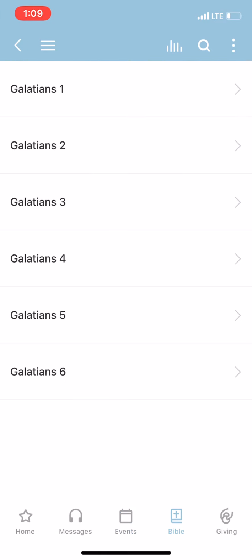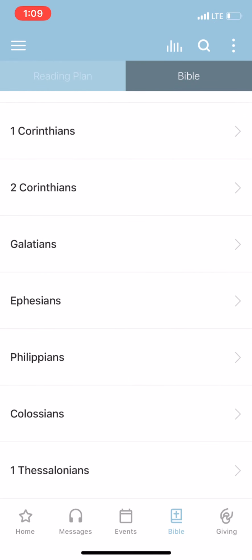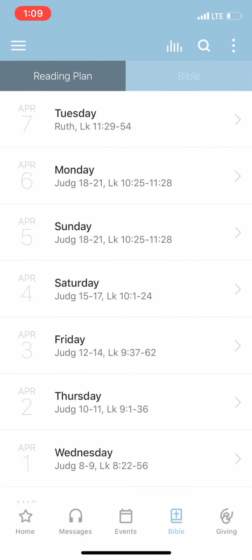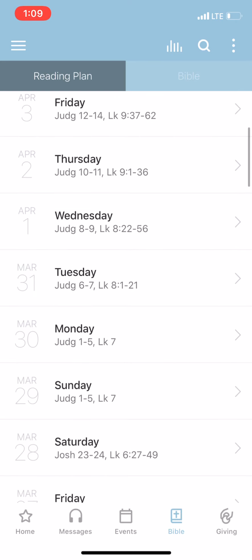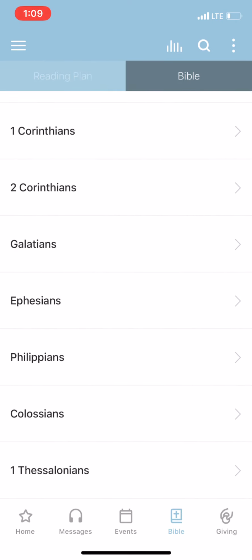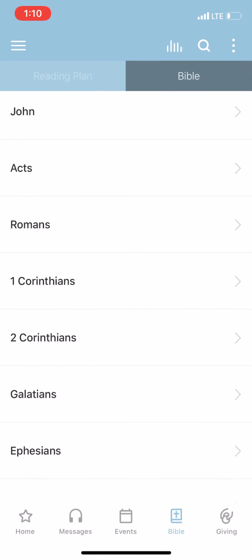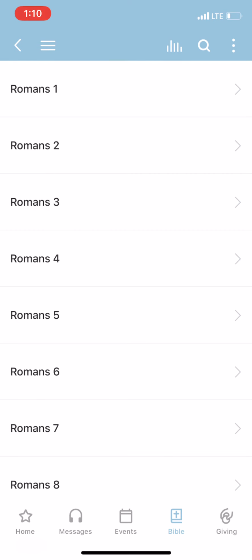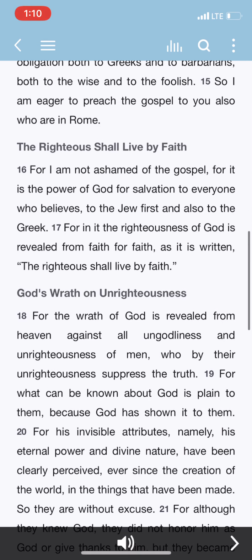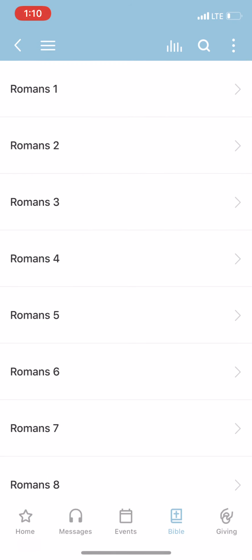The next tab is the Bible tab. There's a couple of options here with the Bible tab. We have a reading plan that you can look up at the top left, and you can follow along with our reading plan. And then we also have just the Bible on here, and it's the ESV, but you can click through any of the books of the Bible, click at the chapter, and then start reading, and you have the option to use that right within your app.